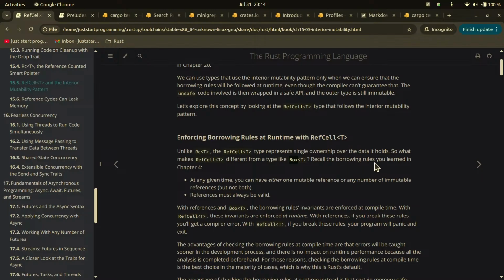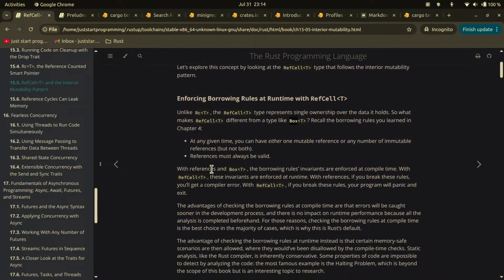Recall the borrowing rules you learned in chapter 4. At any given time, you can have either one mutable reference or any number of immutable references, but not both. So you cannot mix mutable and immutable. References must always be valid.